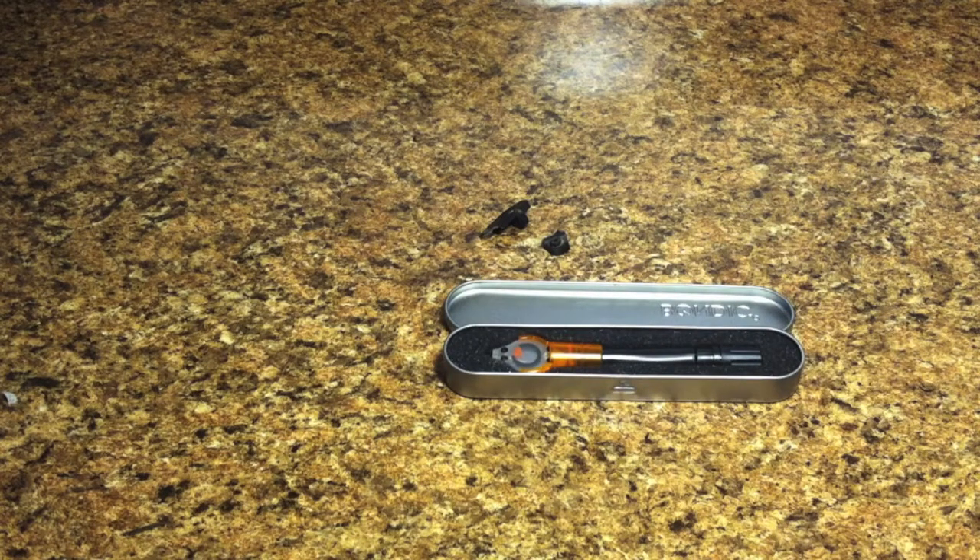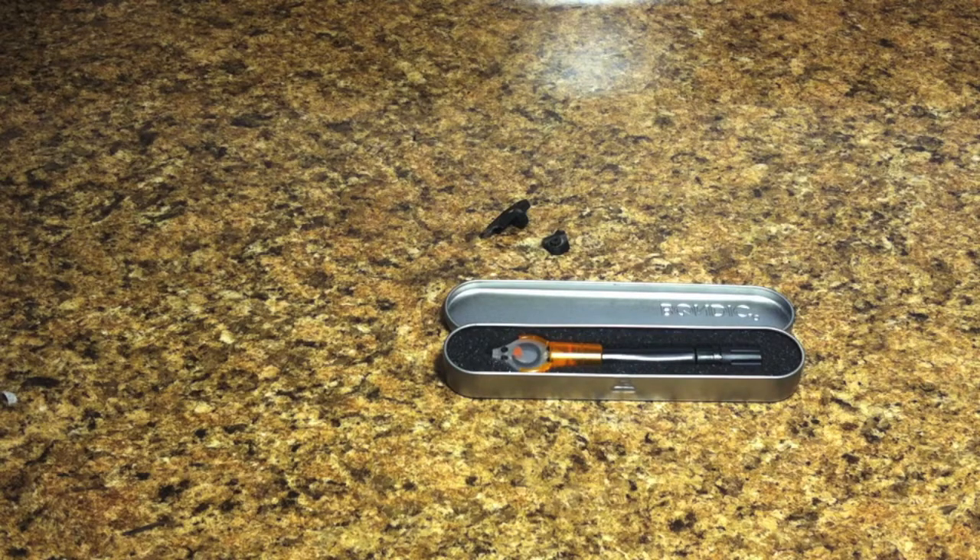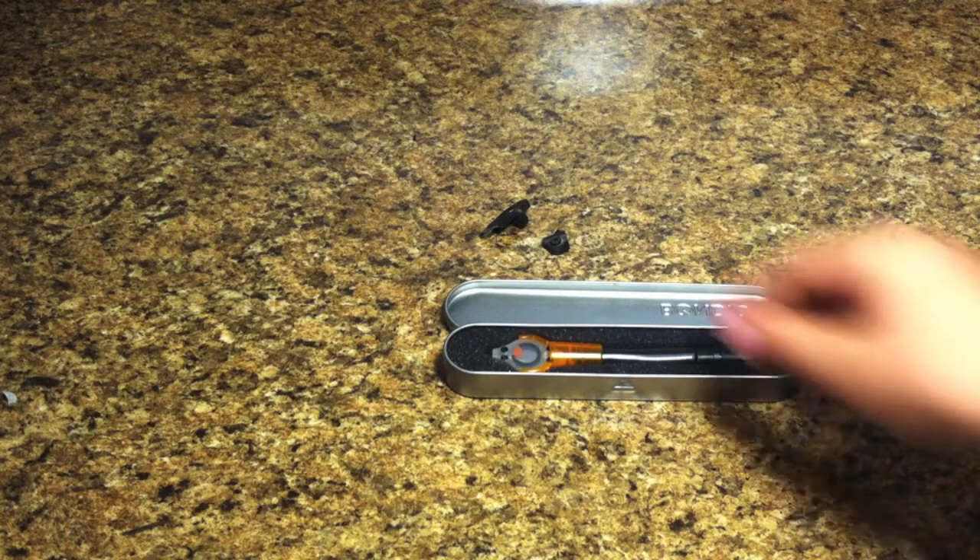If you want to see that video, you can click on it in the top corner. However, it didn't really work for me — I tried gluing an airplane propeller and it did not stay very well. Granted, it's an airplane propeller, it's going to take a lot of stress. So even if it did work really well, I don't know if it would be able to handle the stress of a propeller spinning so fast.